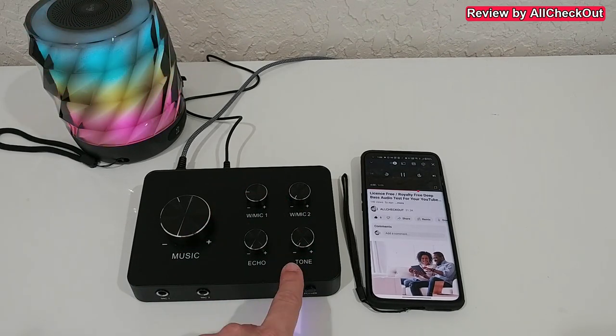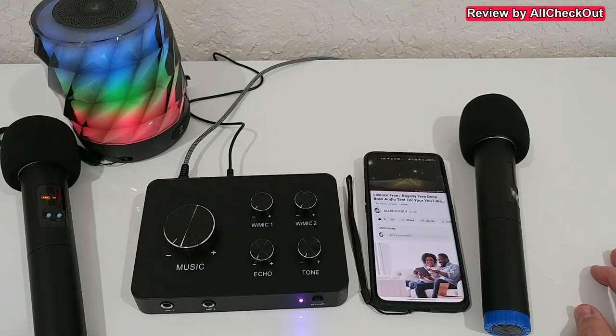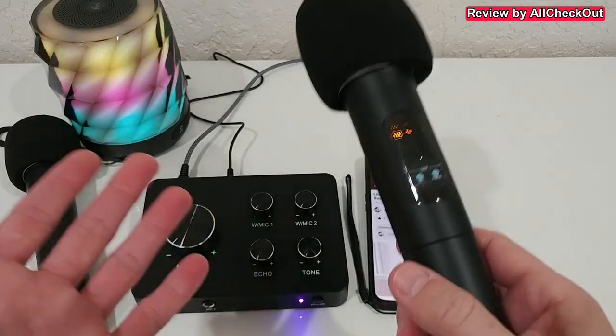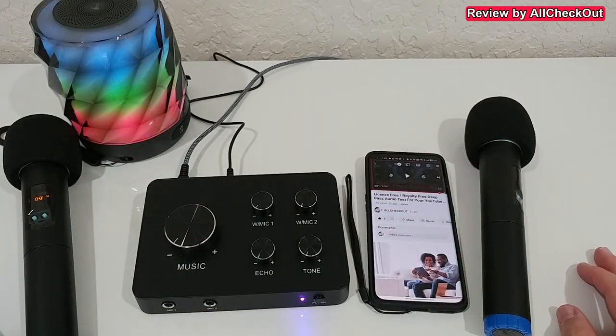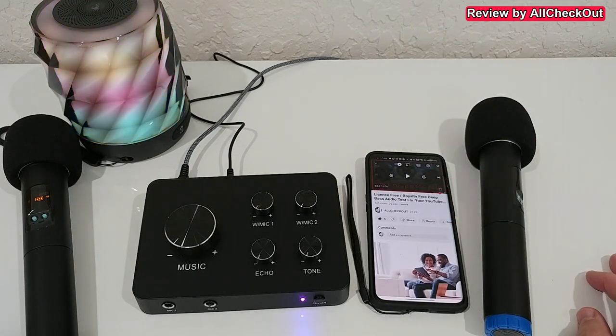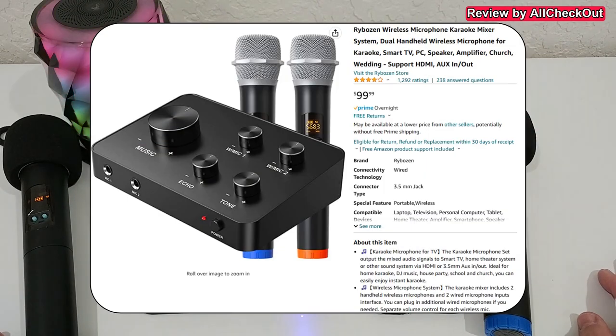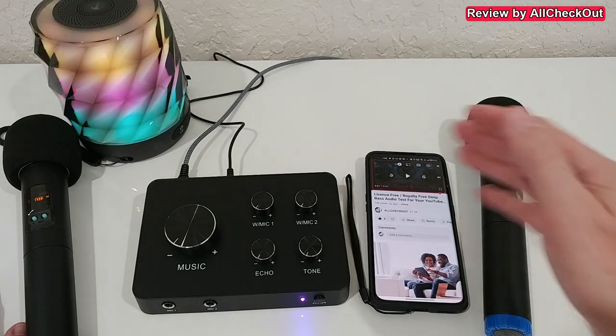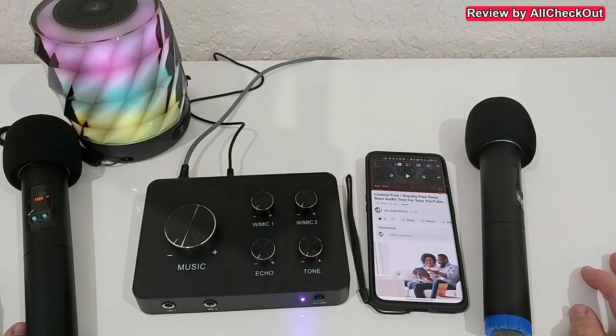I would say this is the natural voice tone — absolutely perfect for me. I'm super happy with it. It is very easy to use and has everything you need. It's a decent quality — not professional grade — but these microphones really convince me. The audio quality is really natural and everything is super easy to connect. You don't need the instruction manual — just power it on, use 3.5mm for audio, connect via Bluetooth or line-in. It's perfect for karaoke, private events, or weddings, though there will always be a very low level of background noise.